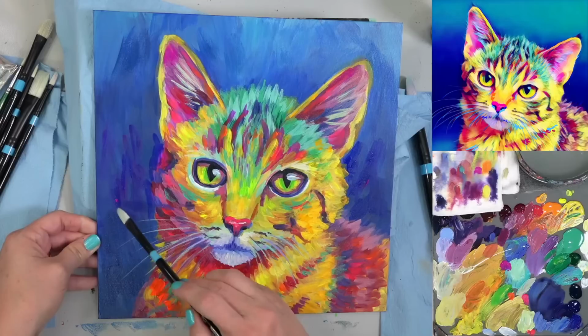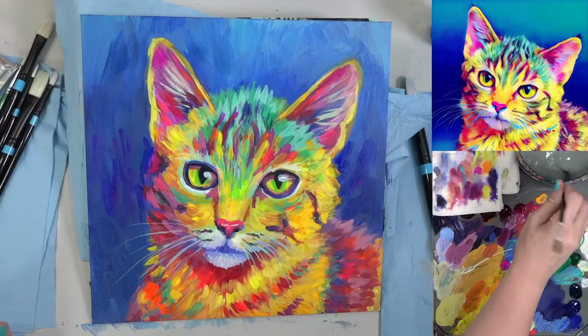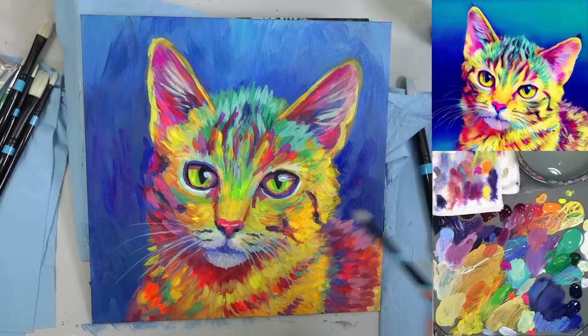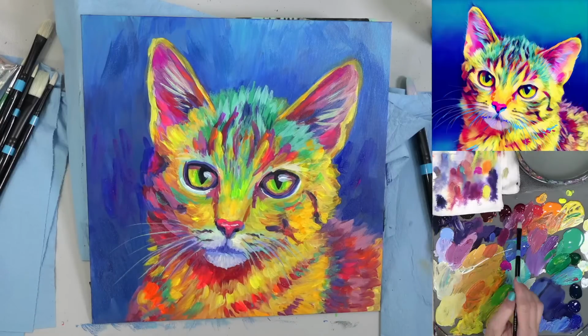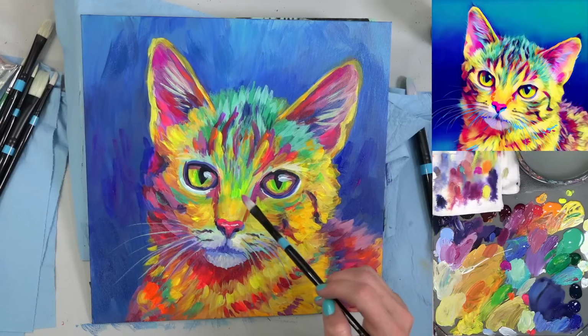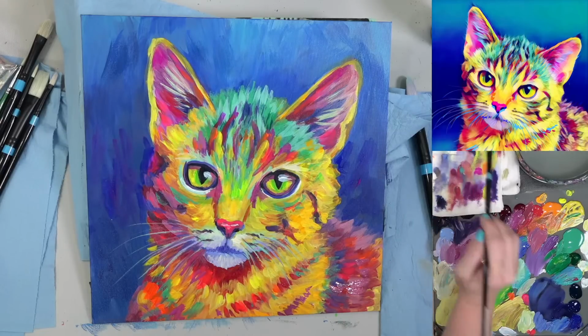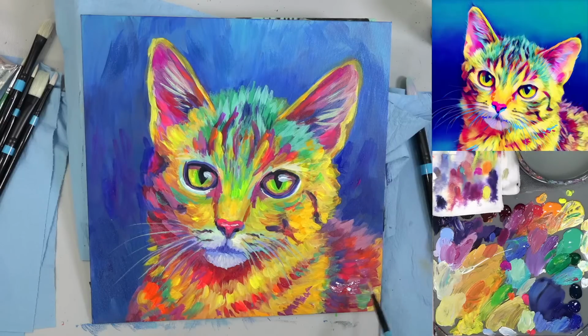Trying to see, make sure that I got him looking good. I think I'm seeing it fine, but I may get done with this and say, oh, I should have done XYZ. That's pretty normal. It's not really normal to finish a painting in one sitting like I do. So I would suggest when you're painting that you finish it, get to the point where you're happy with it, and then stop and put it somewhere where you can keep an eye on it, and see if there's anything that pops out at you. Sometimes there will be, sometimes there won't. It doesn't mean that you should always change something, but you'll sometimes see things differently if you take a step back from it. So some time and distance can help. Getting some yellow in here. I just noticed I had some yellow bits in here that I didn't do.